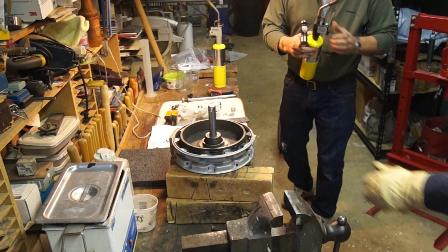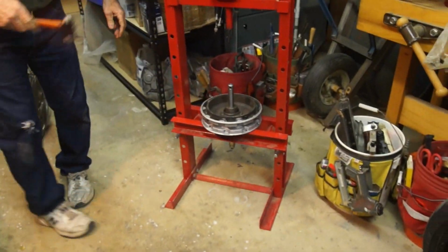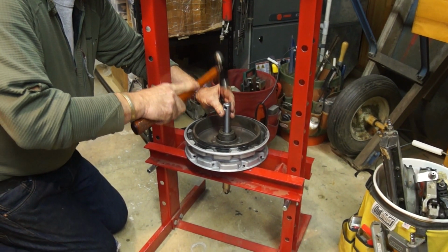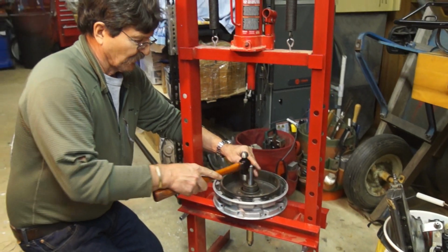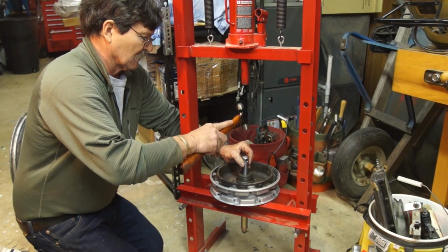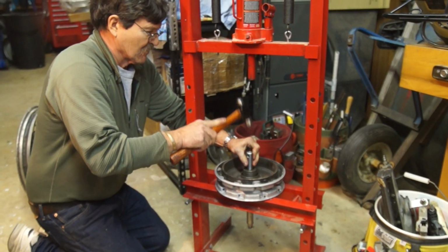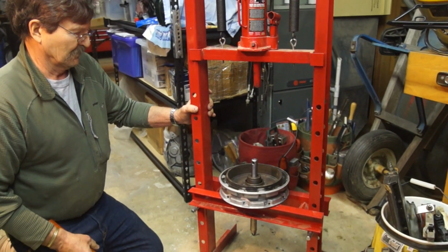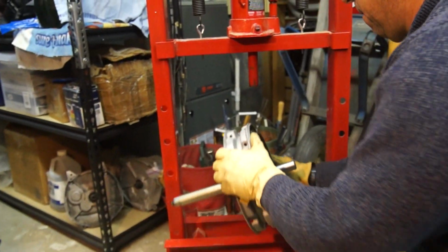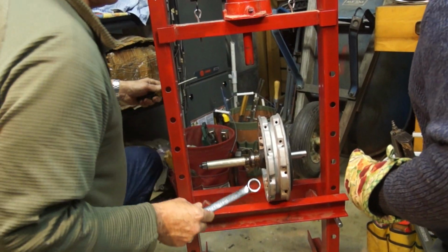And just pick it up and put it on the press there. Now the whole thing is when you get it out, this far side bearing race is going to have to fit through where the other race was. So you basically don't want it to cock over. Here, pick it up, Dave. Oh, I've got to tighten that back up some more.